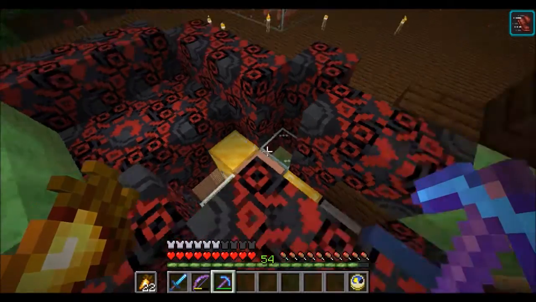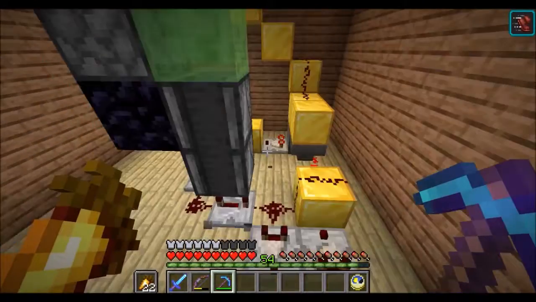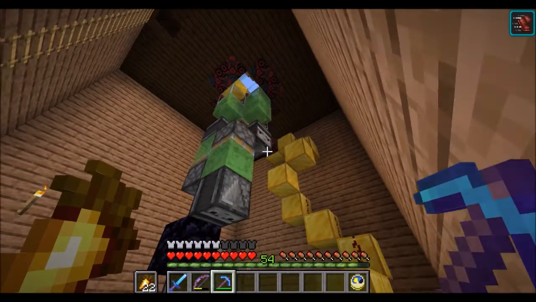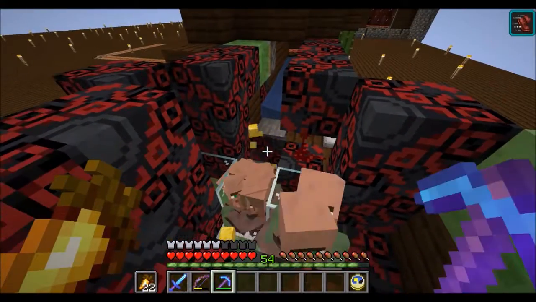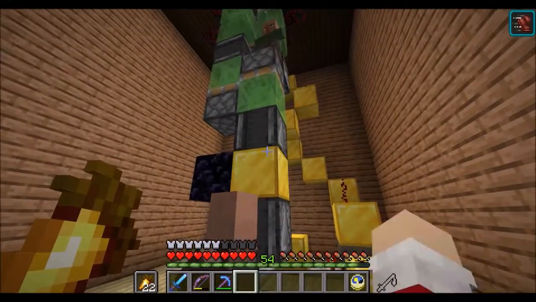Okay, it's time to launch the machine. All the villagers are now in the flying machine, so now let's set it off. There we go. Of course that wouldn't work. I need to remove these gold blocks first. And apparently make all the villagers spill out. Okay, update the machine before all of them go away.